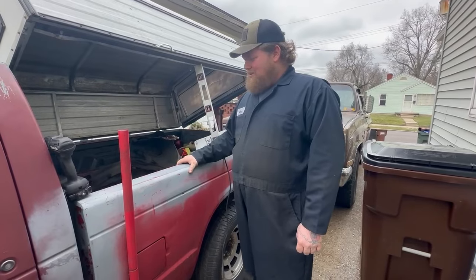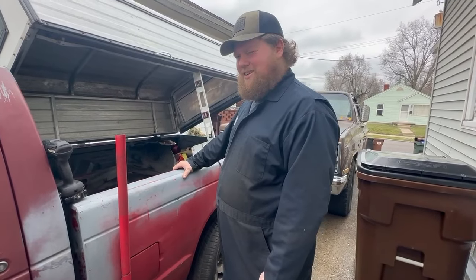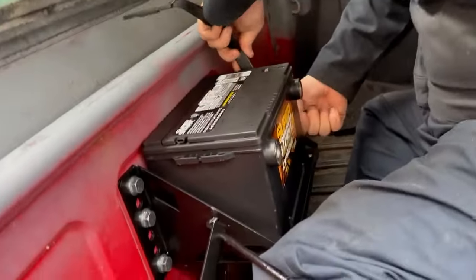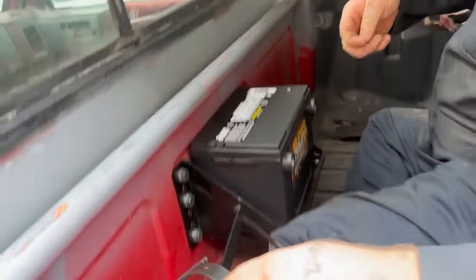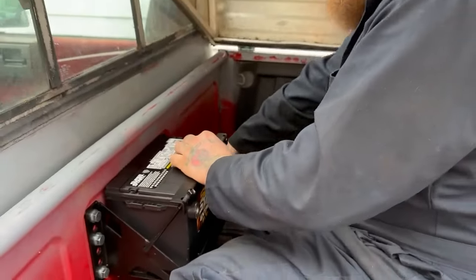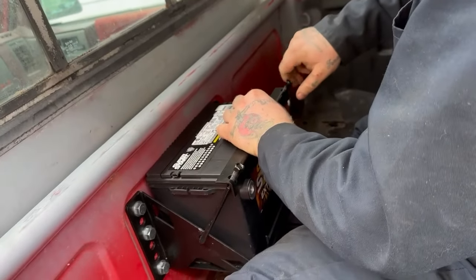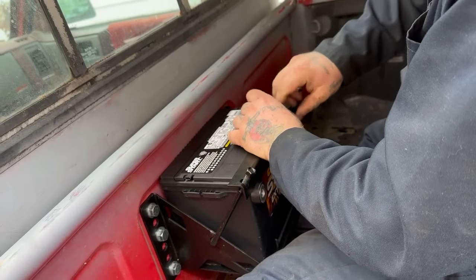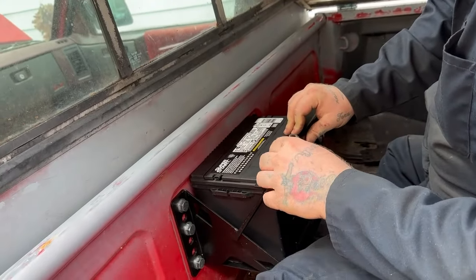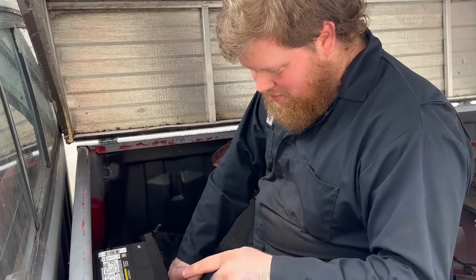But we'll cut when I'm sticking a battery in this thing, and we'll do some wiring and see if we can finalize a couple of connections. Snatch this handle off of here. Battery. And then you can drop this big piece of steel and shoot out your battery and make a light show. That's a good time. It's probably a 9/16. Can you please grab me a 9/16? Alright, now we gotta figure out which one's positive and negative, because the plus and minus is covered up by the bracket, so that's a great thing.